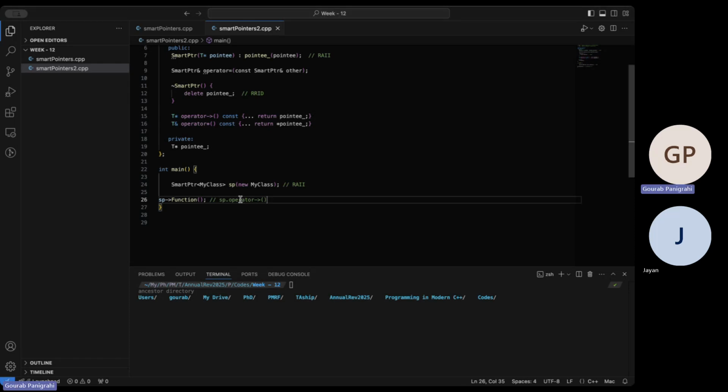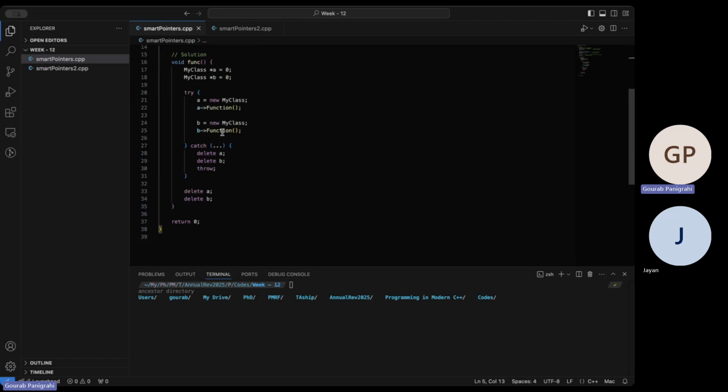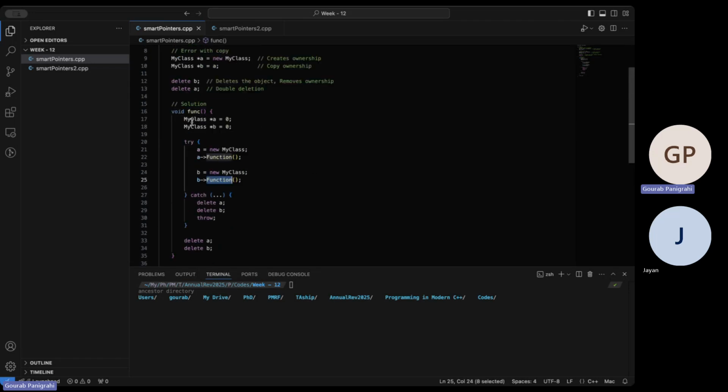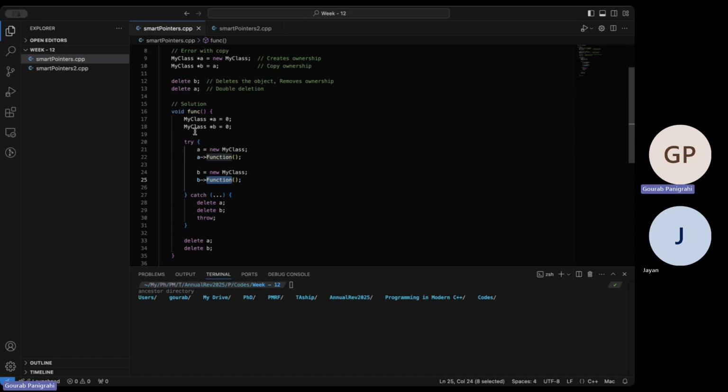Okay, and that whole thing is called the function. This function is defined for my class. What I was trying to, let's say, define it and try to access. So my class is a class, A and B are objects. So I want to access a member function of my class. I can just do this, A arrow function, because it's a pointer, so I use the arrow operator and function.